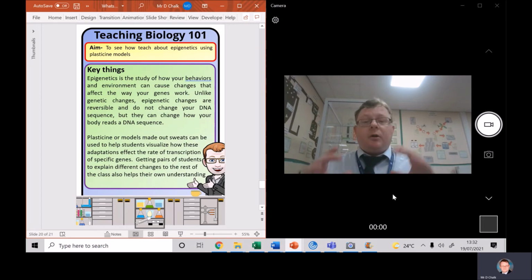Remember that when you are going through the models with students, ask lots of questions. Get them really engaged in how the genes are being turned on and off, and really focus on the different structures. After you've finished modelling it yourself, one thing that I've done in the past is put students into different groups with different epigenetic concepts to model themselves. They've put together their own models, and they've presented back to each other, which has really helped with their understanding.